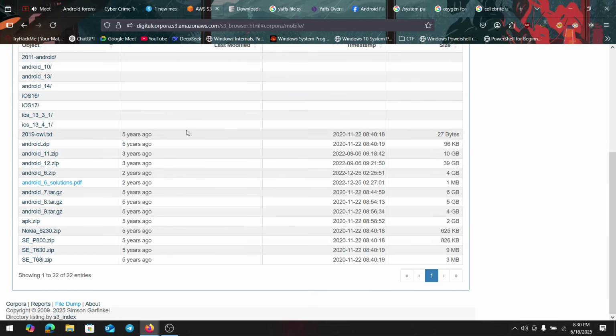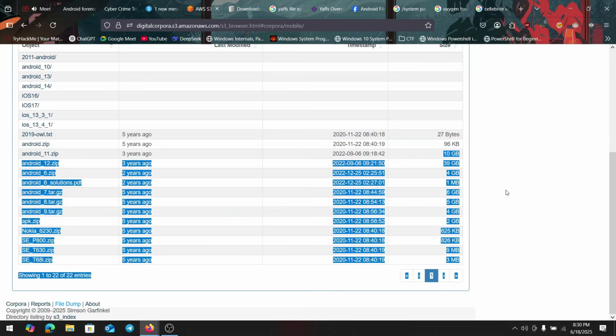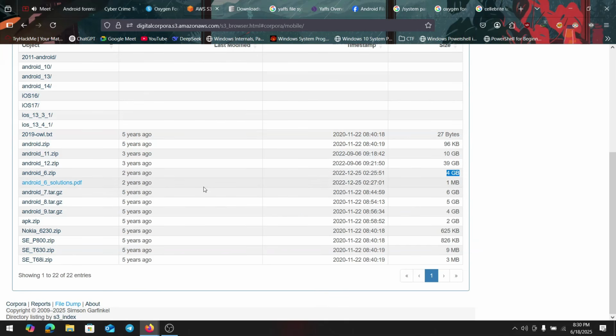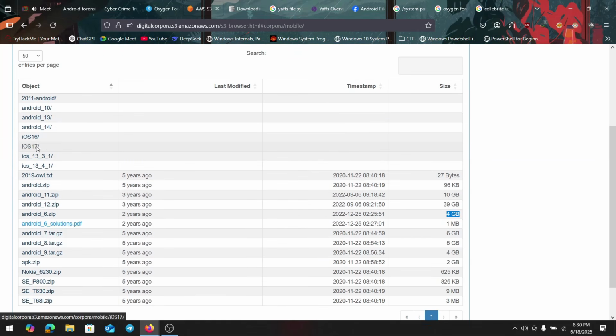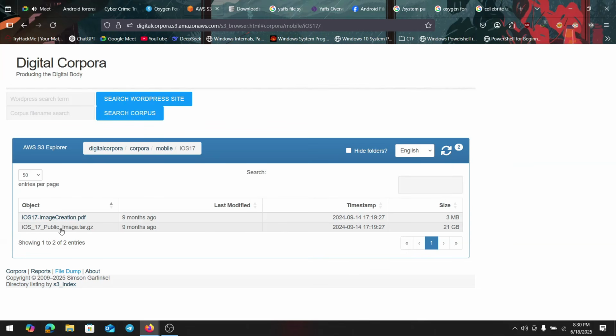Okay, like whatever Android. If you don't want to clone your Android, or if you don't want to attach any malicious software with your Android, just get some Android images from here. Okay, as it suggests, it's 10 gigs of image of Android 11, Android 12 of 39 gigs, Android 6 of 4 gigs and all. So you can get the images from here for the analysis. Even you will be getting iOS one. So iOS one is here. Okay, so I'll be sharing this as well.